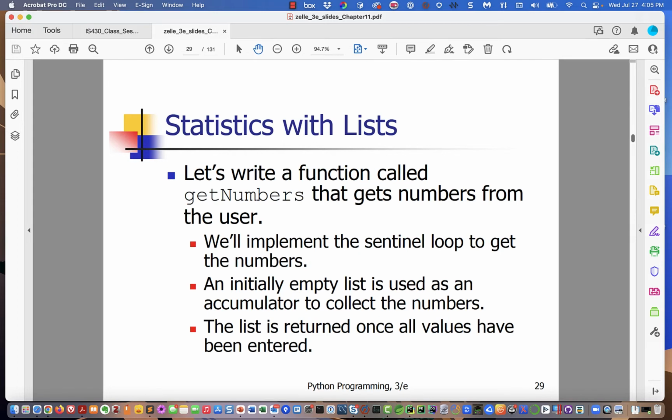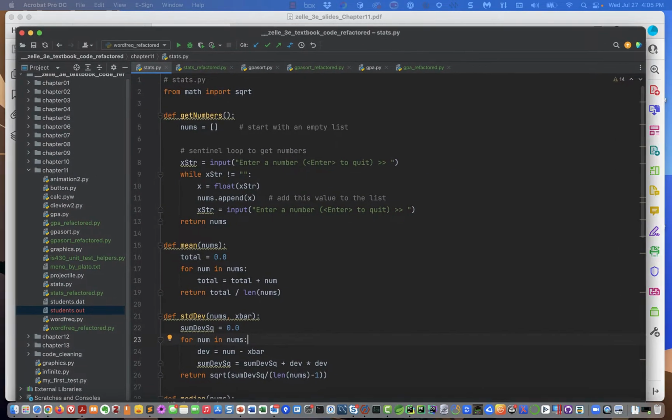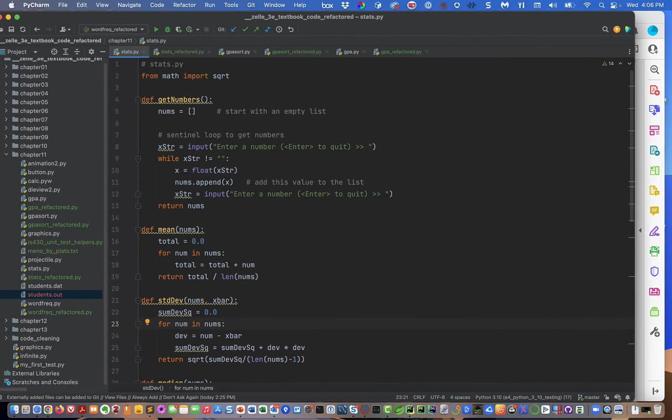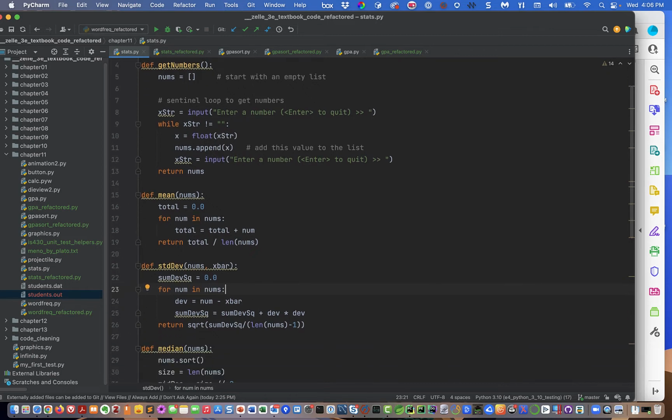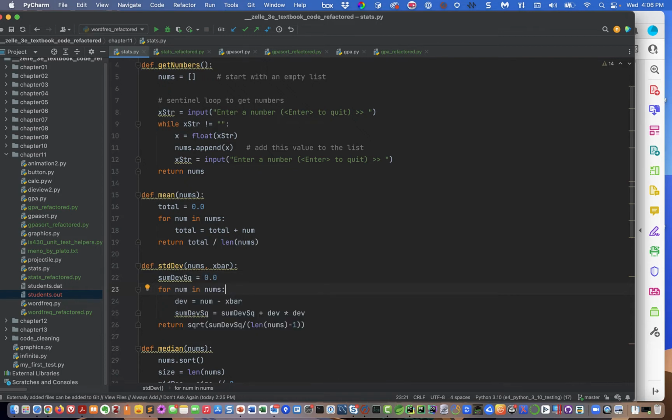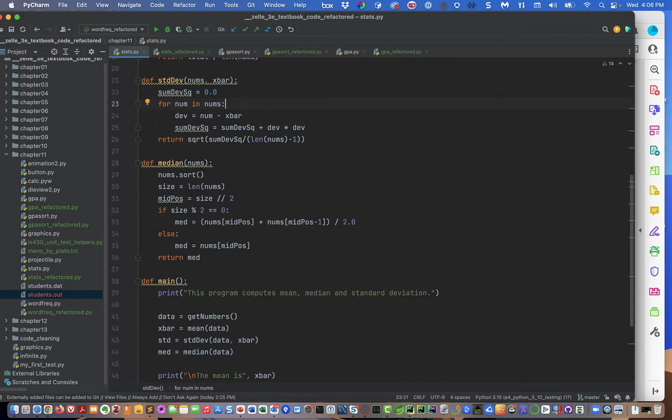Okay, so here's what I'm going to do. There's a program that comes with this chapter, and it's called stats. I have an unrefactored version of this, and you can see it's got functions like get numbers, mean, stddev, which I guess means the standard deviation, median, and main.